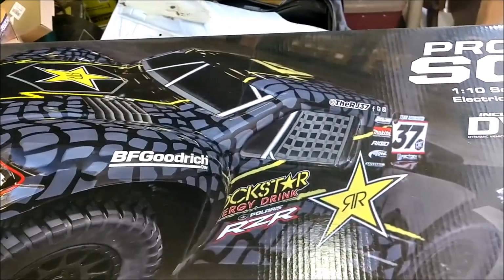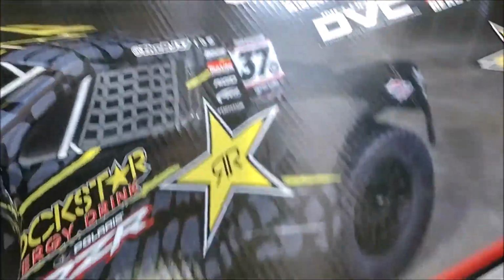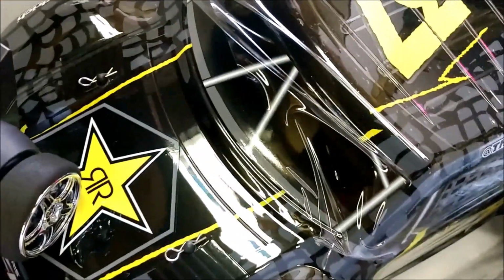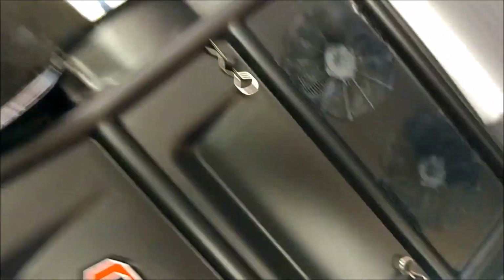So let's open the box and check her out. Unfortunately, this one had the factory seals on it, but they weren't stuck properly. But when we go ahead and take the top off, we see this thing is definitely factory sealed. It's got heavy duty zip ties here to hold the product in the box. Packaged quite nicely. As you see, that sucker won't even come out of the box, so I know nobody touched it.